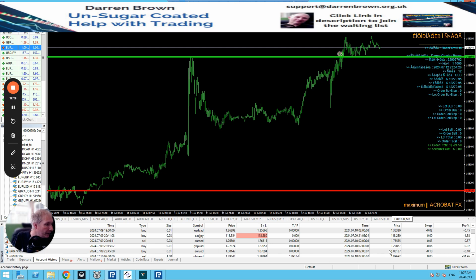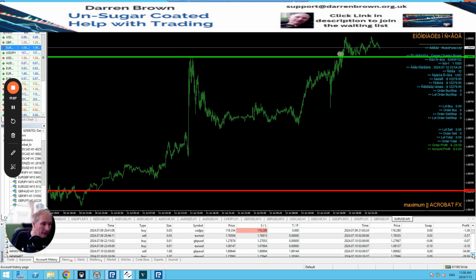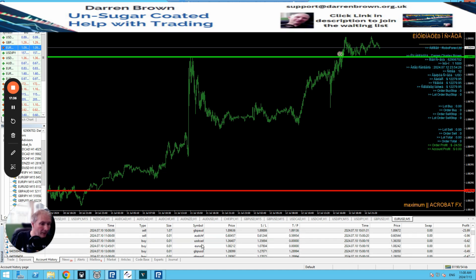This one closed out at 0.10, so it actually didn't lose that much. It only lost 0.10 on that one. If we go and see if there's any more, that's the only trade that it's taken, and it's closed out, so we only lost 10 cents. This one here opened up again, EURUSD, and this one here only lost 30 cents. And this one again, if you notice, it's still taken the trade at 0.01.